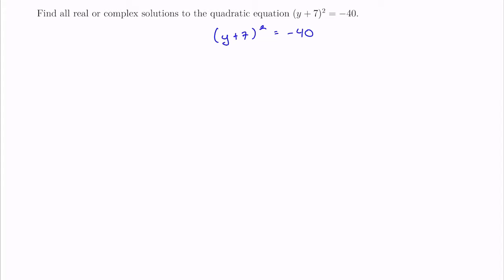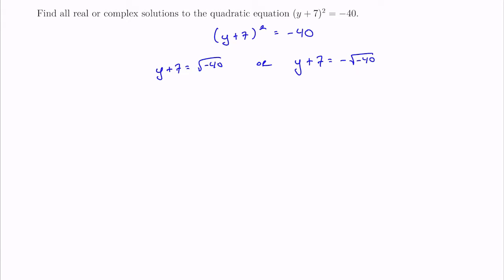If this y plus 7 squared equals negative 40, then what is being squared, in this case y plus 7, is either equal to the square root of negative 40 or the negative square root of negative 40. There are two steps left to solve either of these two new equations, y plus 7 equals the square root of negative 40, or y plus 7 equals negative the square root of negative 40. One step is to isolate the y, the other step is to simplify the radical. It does not matter which order you do those two steps in.